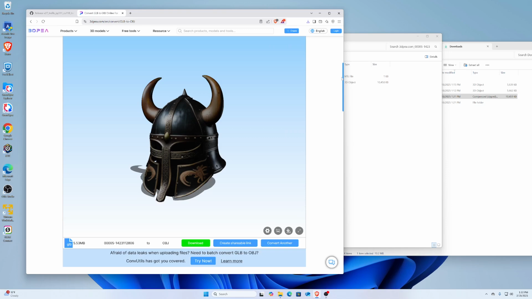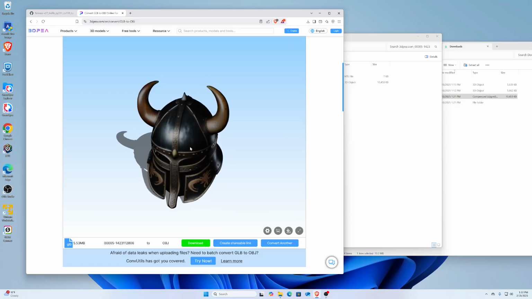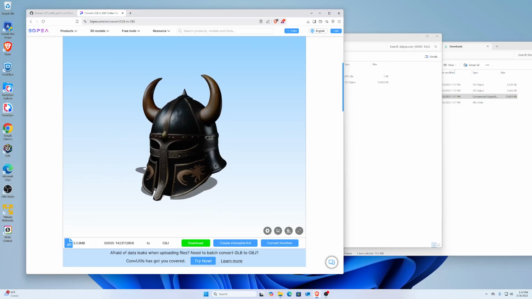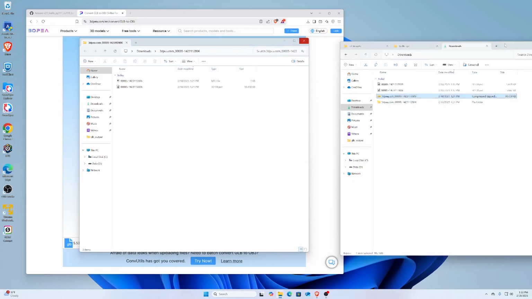So if you generate your models and it doesn't work in one, you try another one. If it doesn't work in any of them, then perhaps later in an advanced tutorial, if there is interest for it, I'm going to show how to work with these models in another free 3D software called Blender. I believe a good number of you are familiar with it, but for the time being, let's just leave it as is. We take our GLB model from Trellis, we find a site that claims to do this conversion, and we convert it, and let's see what we end up with.